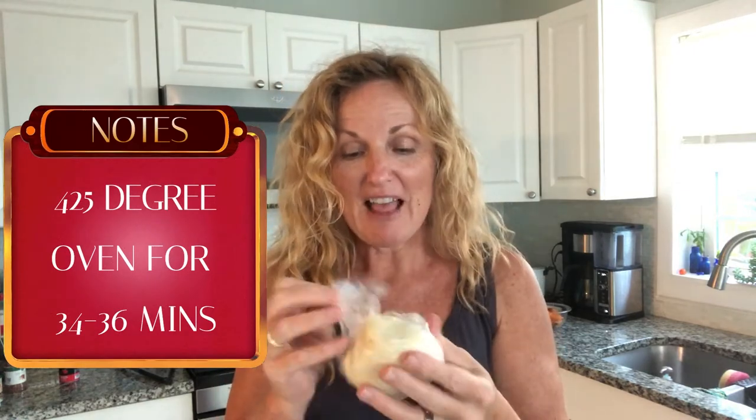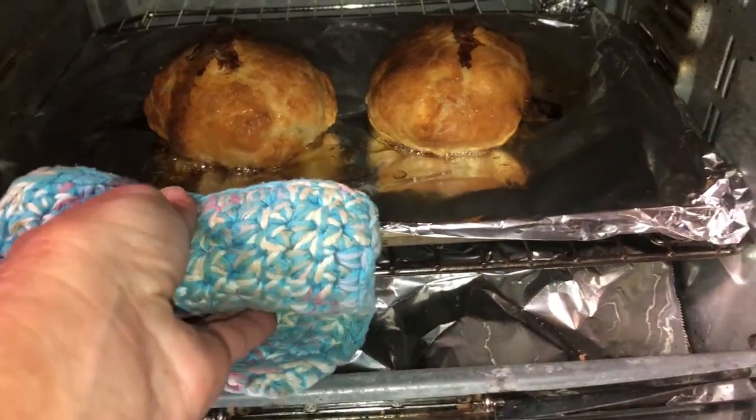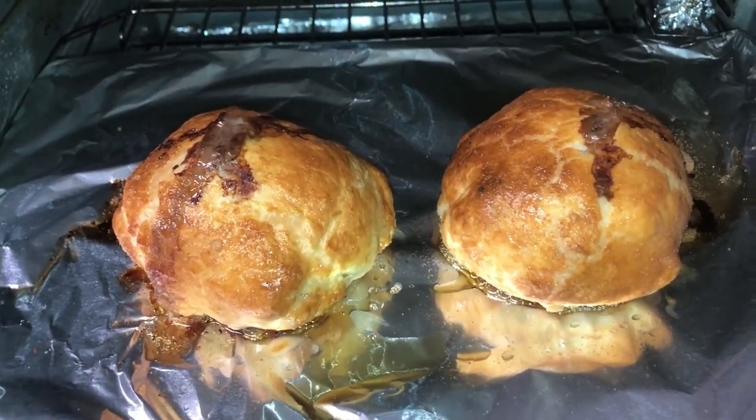ones that we've been talking about. And now is to try them frozen directly from the freezer. We're putting them on a pan, putting them in a 450 degree oven, and they are supposed to cook for 36 minutes. We are going to brush them with an egg wash, and then we are going to stick them directly in the oven. It's been 34 minutes. Gosh. They look absolutely beautiful. So we're gonna take them out at 34 minutes.